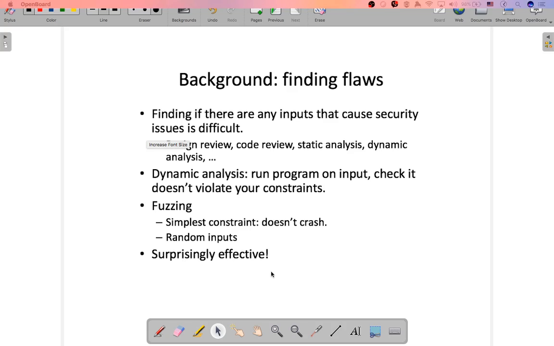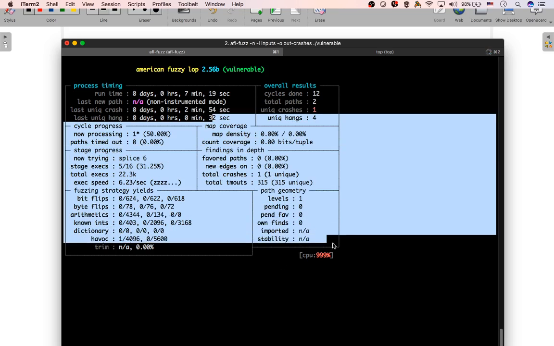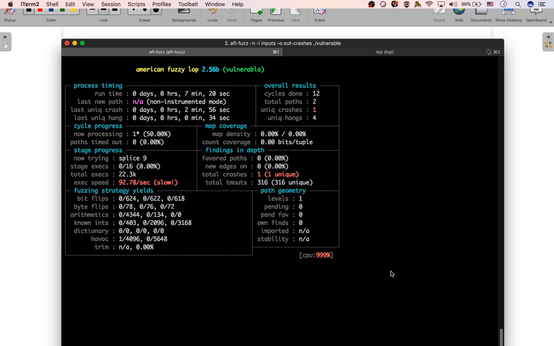It's surprisingly effective. See, here it took a bit of time for me to implement this, but it doesn't take a long time, and it doesn't require much of my knowledge or any special usage to find. So you can see now the crashes are coming, which is really great. I feel good about it. Total crashes, two unique. All right.